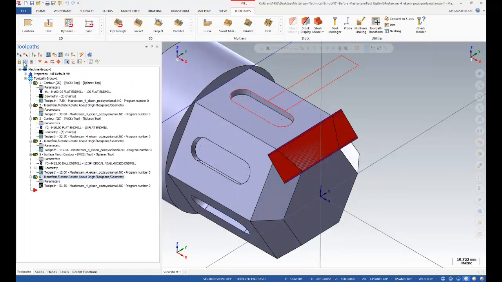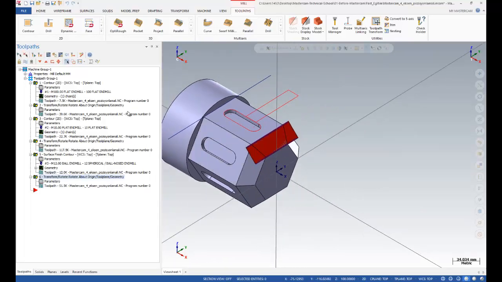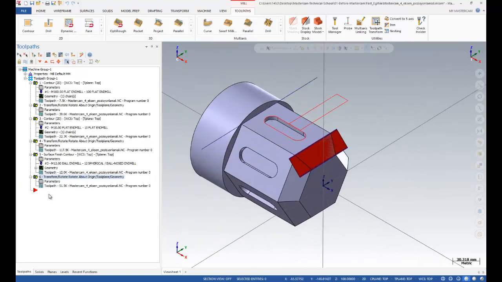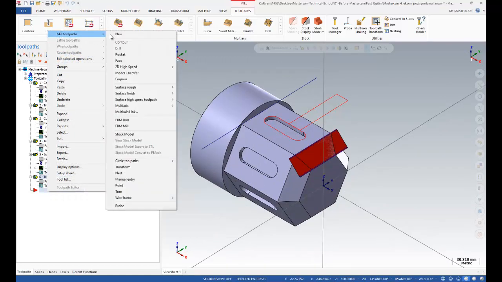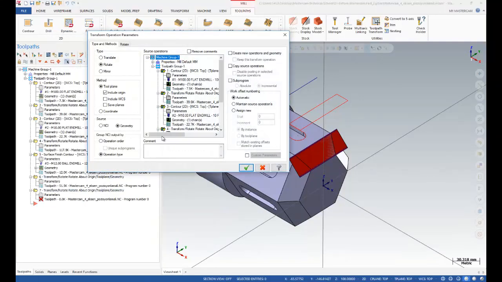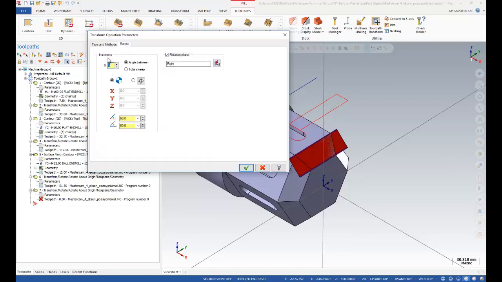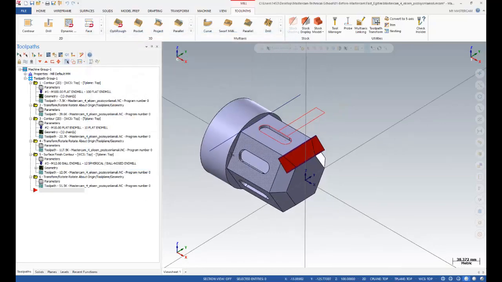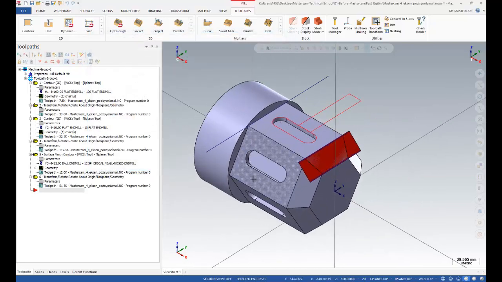Of course, let me show you how I can select the rotation and transform option. I just need to click the right mouse button, and after that I need to select the transform options from here. That is the transform options. It is the same. You just need to select your operations like this. That's my operation. After that, it is the same: my rotation angle, rotation plane, and the other stuff. So that's it. That is the fourth axis positioning toolpath operations.